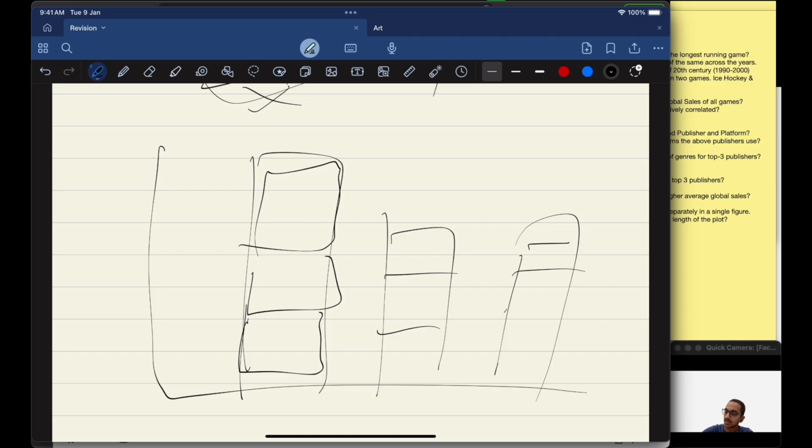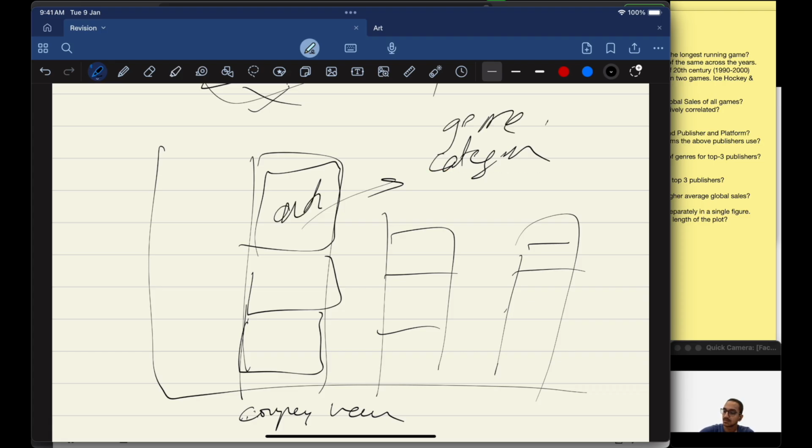So this could be the company name. This could be the other category, which is, what is it? Genre. In this case, it could be action. The advantage of a stacked bar chart is we can look at the totals of a company.